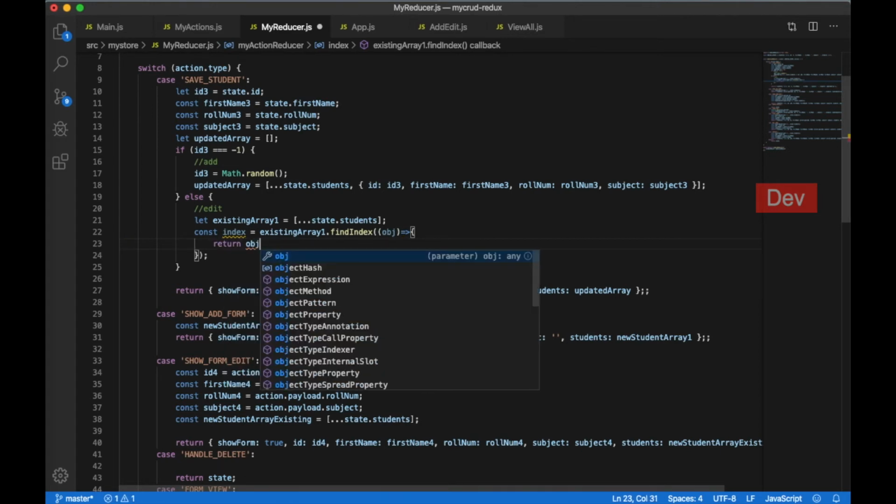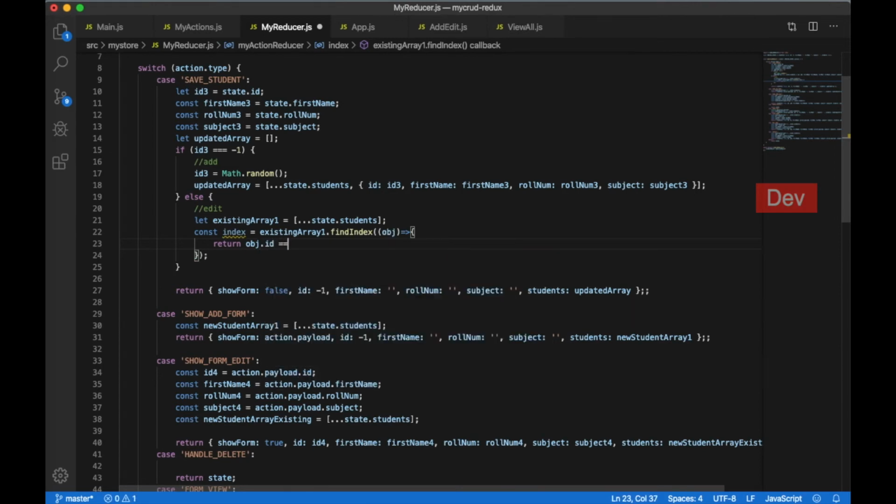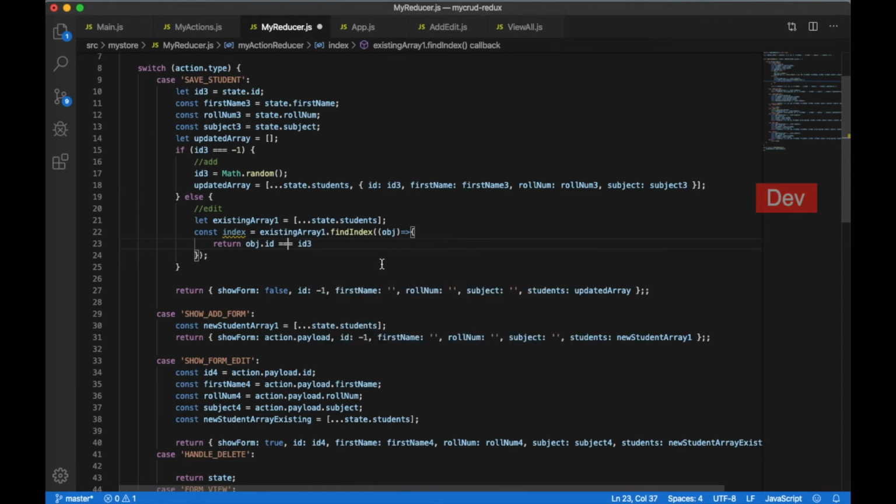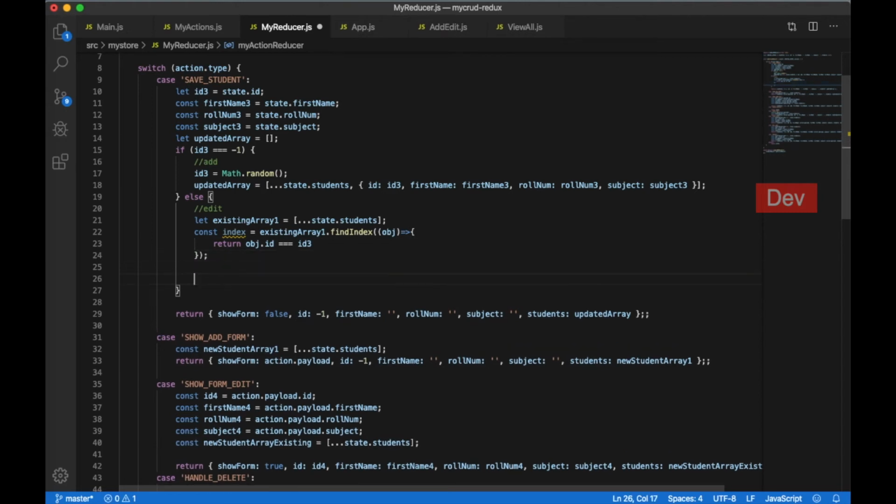So the object's ID should match the ID which we are getting here. If it matches, now we'll have an index.